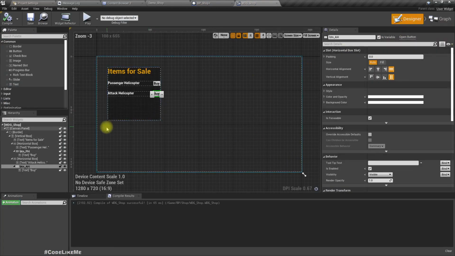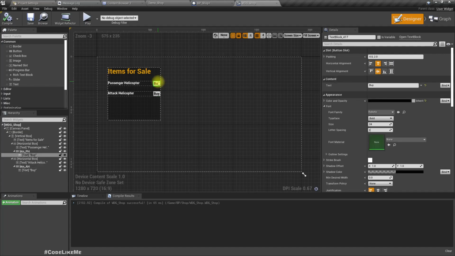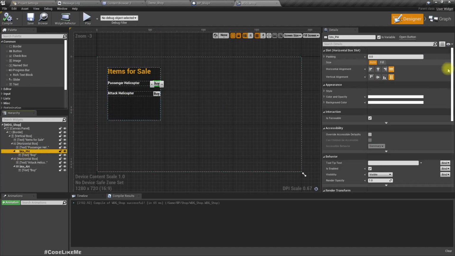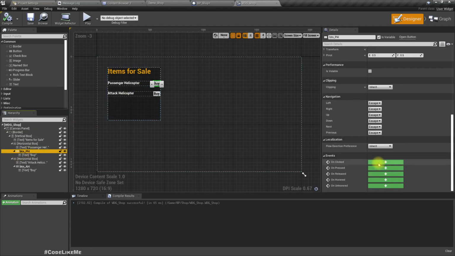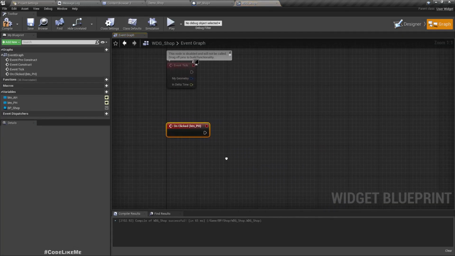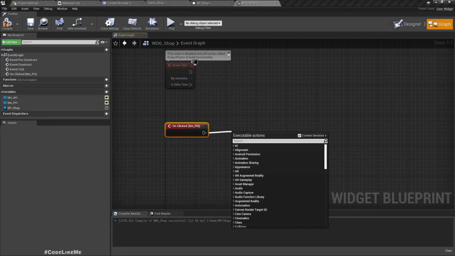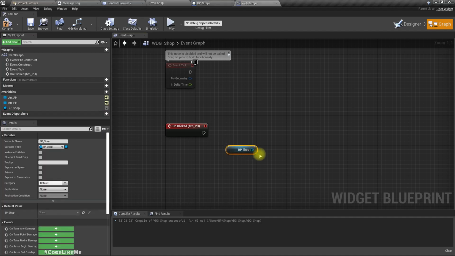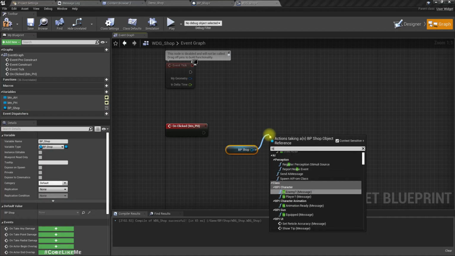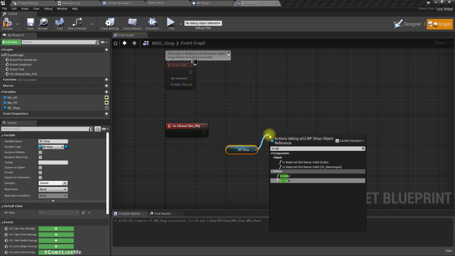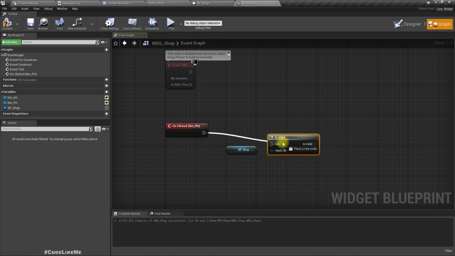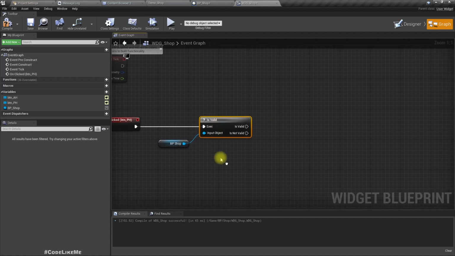Right, now here when I press the buy button, on clicked, let's get BP shop. Let's first check if we have a valid reference just to be safe.